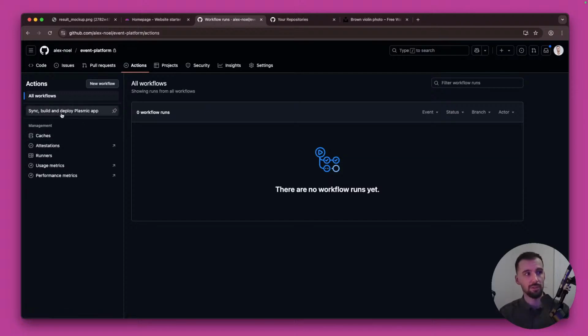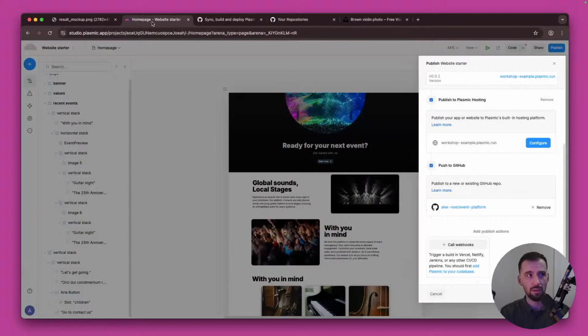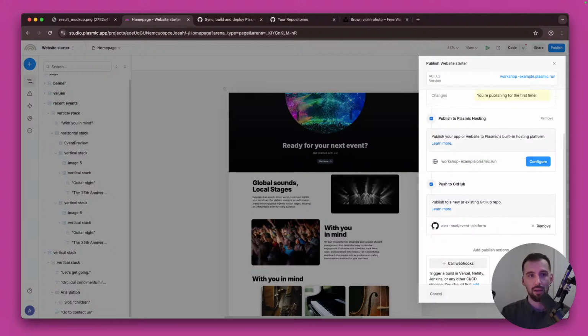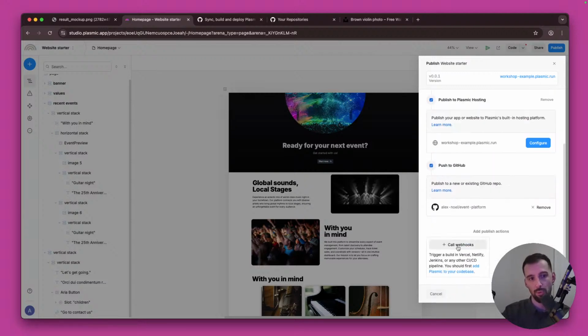You will be able to explore the steps of how it will create the application after we push it. You also have the webhooks. It's very useful for deploying to Vercel, as you can automatically deploy to Vercel via webhooks.